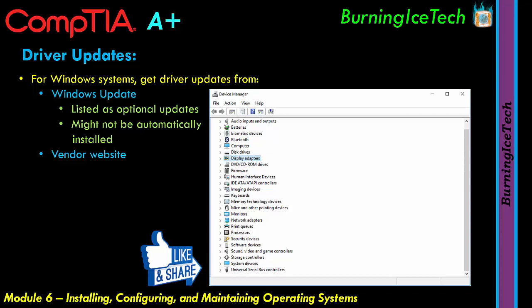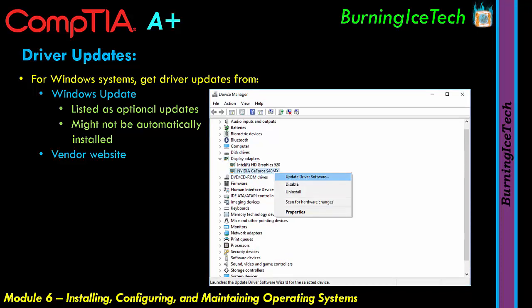Now Device Manager, as you guys probably know by now, shows you all the devices in your computer. What we see in that picture is just the categories. You'll notice there are little arrows next to each device, which allow us to drop it down. So if I were to go to the one that says display adapters, there's a picture for you guys. You can see it actually drops down. It's got my internal graphics card and in this case, a GeForce 940.